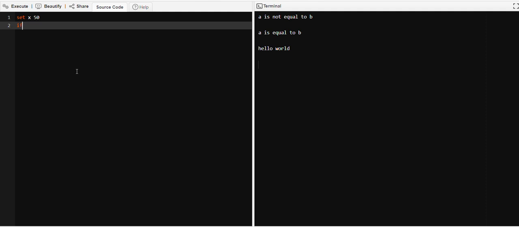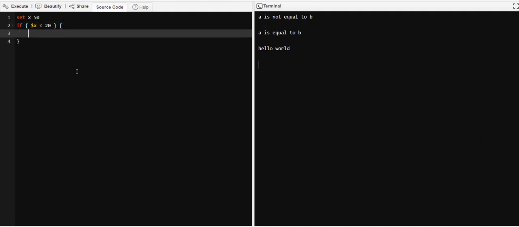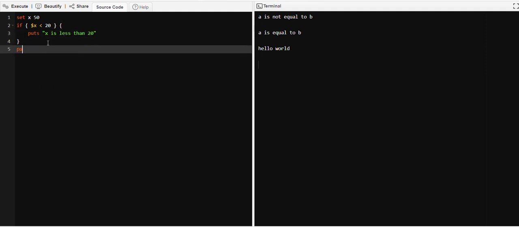Let us take the condition: if $x less than 20, print x is less than 20, else x is greater than 20. Let us see what it will return.